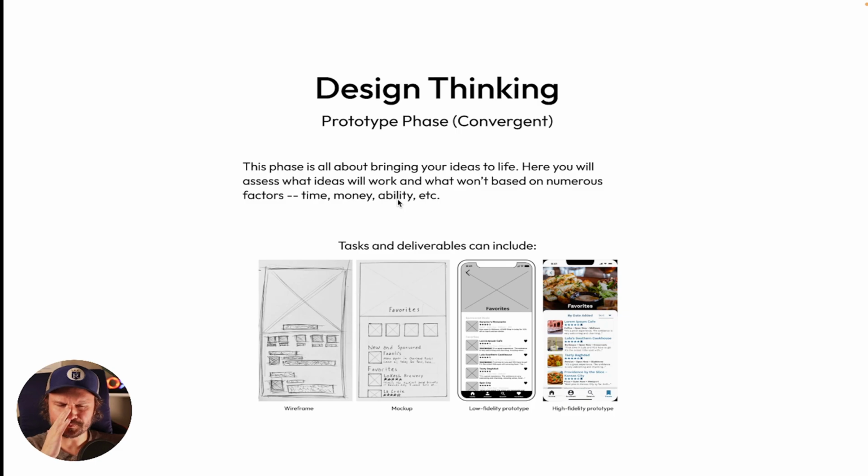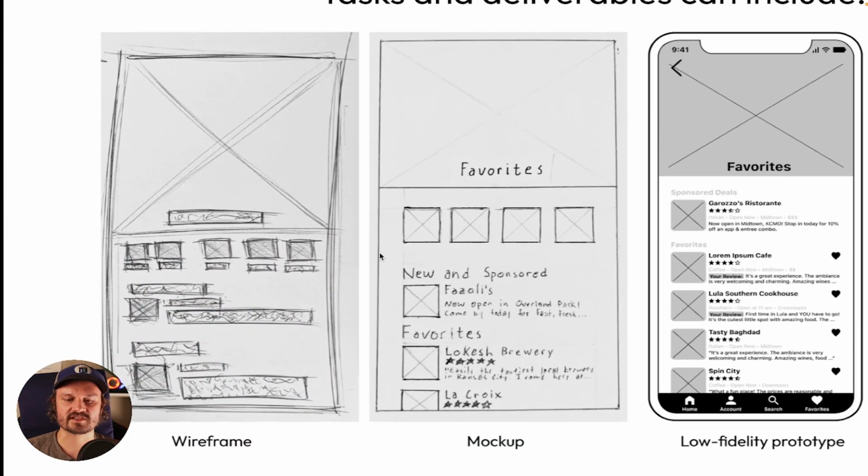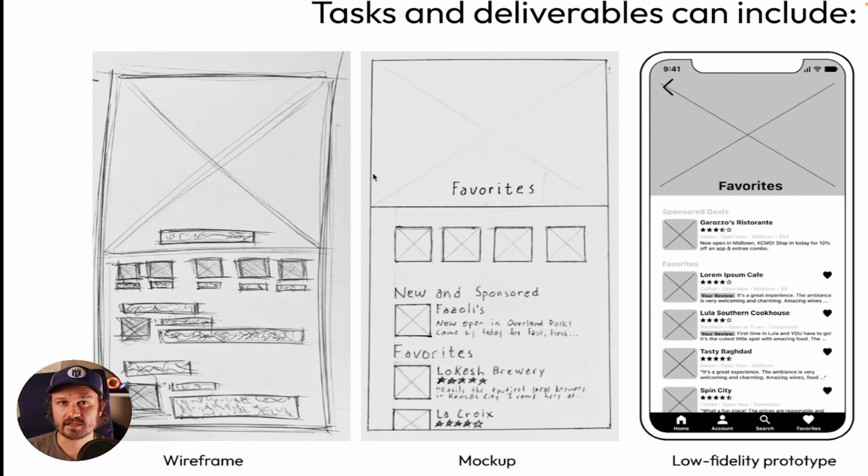However, the tasks and deliverables that you will do in the prototype phase, this may be self-explanatory, but I thought it was worth including for the sake of having a holistic understanding of each one of the phases. You might sketch out some wireframes, or you might work on some mock-ups. And you may not be able to tell, just because these are clearly sketches, and I did these in a sketchbook, doesn't mean that these can't be made in a design application like Figma, Sketch, Adobe XD.